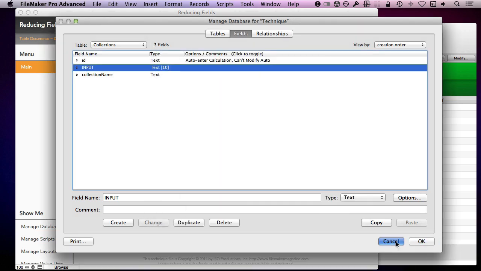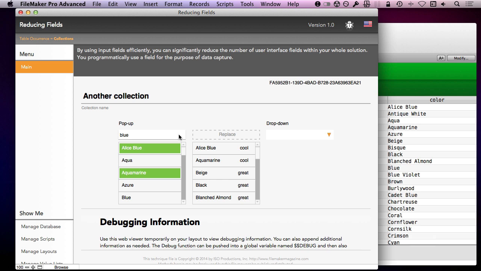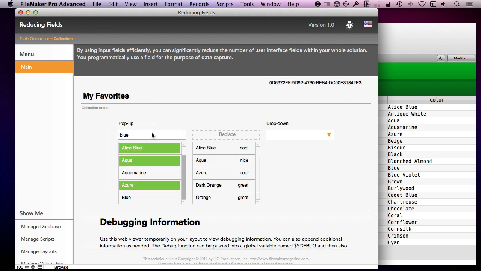For example, right here, when it's specified as a regular text field, and it's repeating, I'm able to use that repeating field on each record and maintain any of the things that are set within it. Remembering that the first repetition only is what can be used for the purpose of a relationship. So when I move from the another collection, in fact, let's switch this one to brown, and then we'll switch to the other record of the My Favorites, we can see that it's maintaining its connection as blue.